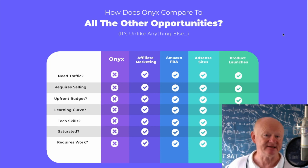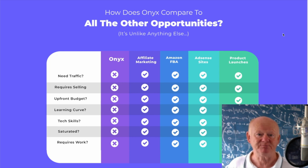Learning curve, the same, zero. For me, there's not much of a learning curve. There are training videos, and that should put you on a starting point, okay? And as you go along, you'll learn, and you'll get better at this business. And as you get better, you can take more clients on, you can deal with them more efficiently, you can make more money from them, ultimately filling your pockets, your bank account and everything else. So it's a very slight learning curve, I'd say.